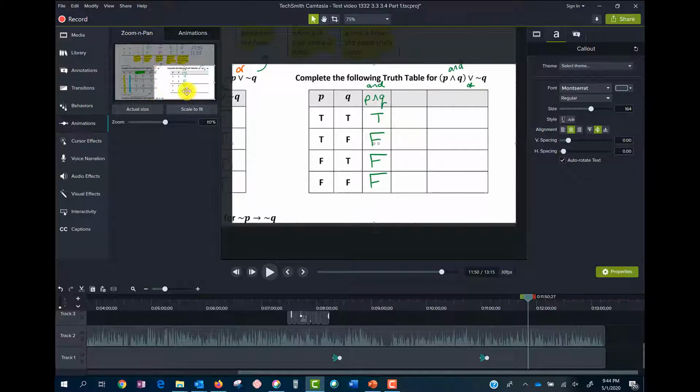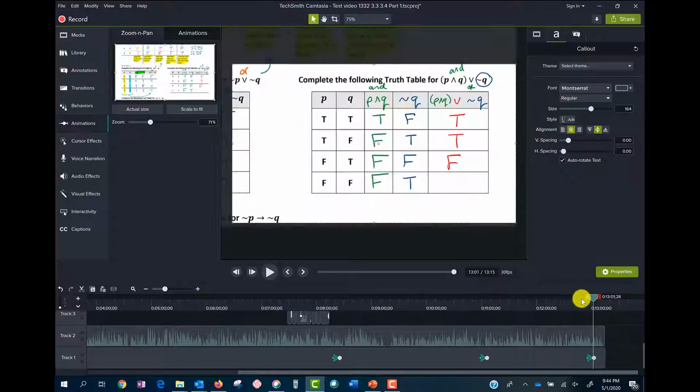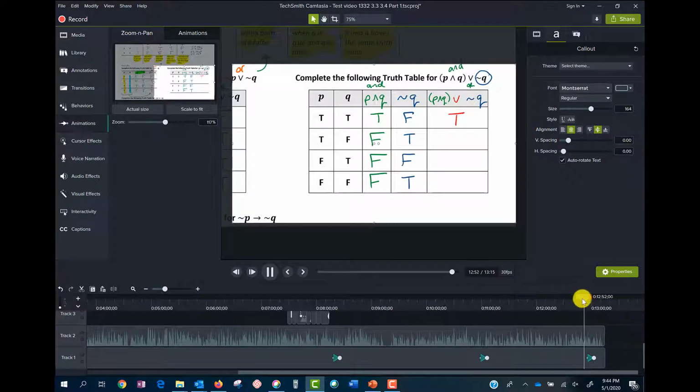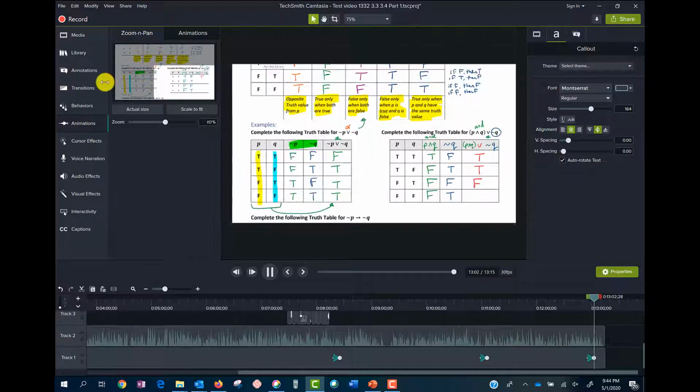Now at some point, I'll probably want to go back to full screen. So once that part of the video, you want to go back to full screen, let's say it's over here. So then I'm going to scale to fit, and then that will make it go back to its original size. The zoom and pan I like to use a lot. It focuses the student's attention, and sometimes when I'm writing very small things like exponents, it helps quite a bit for them to be able to see.